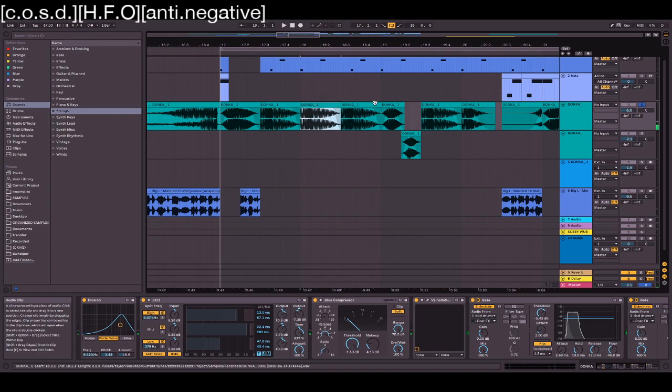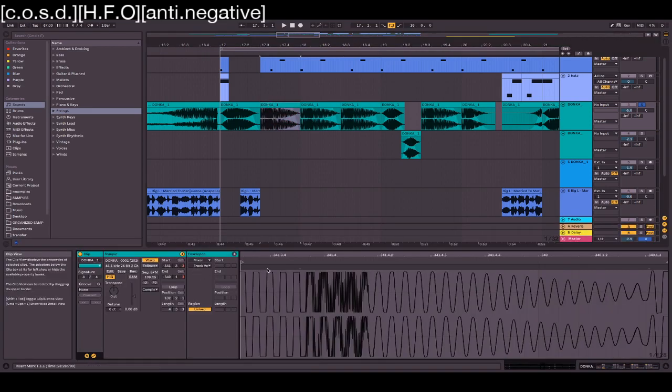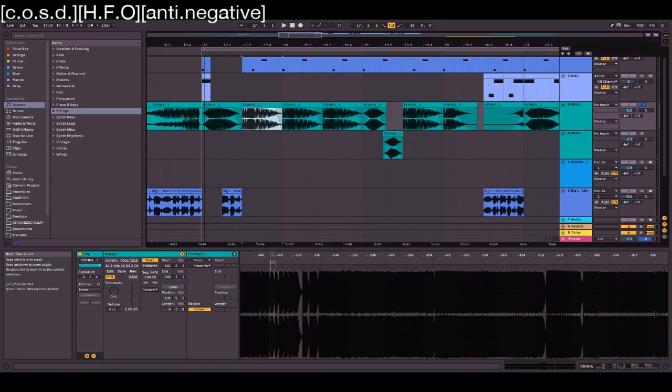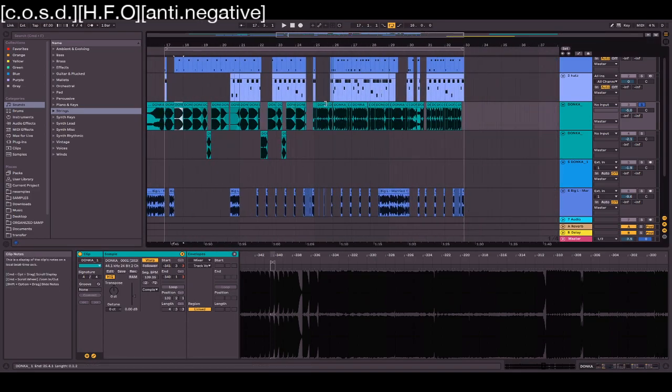So pretty much everything is played in one key, so most of these samples aren't even repitched at all. I might turn on warping just so I can reshape some of the stuff, but it's usually played around one note. So this one is around E or F. And I think I was doing donks at the time.